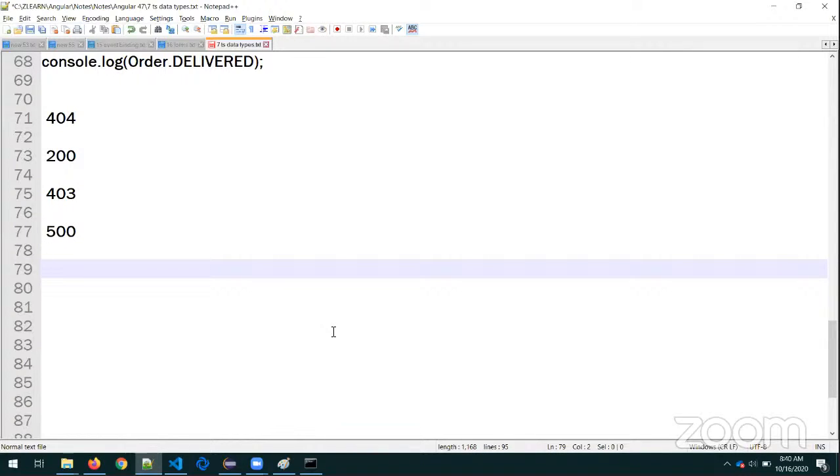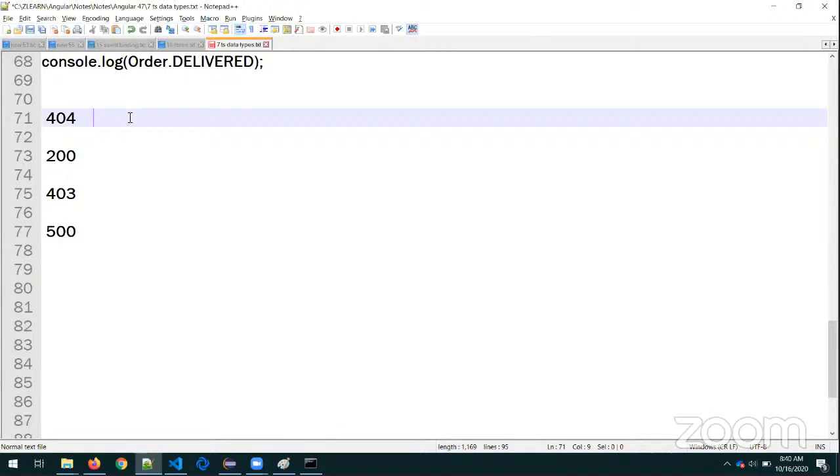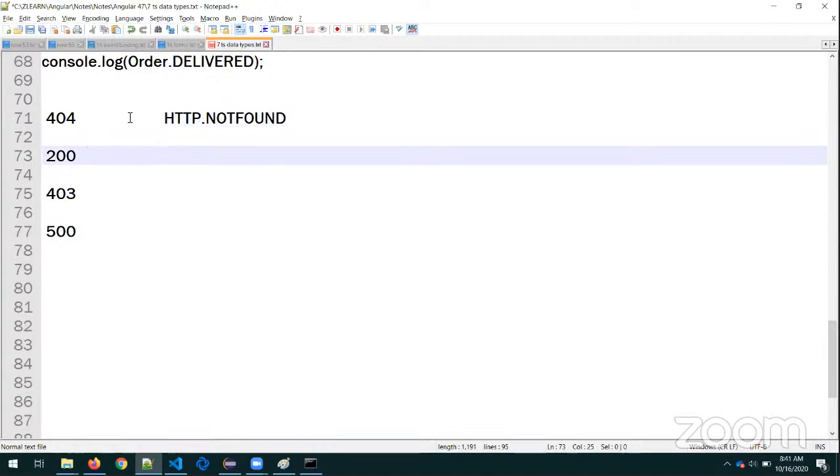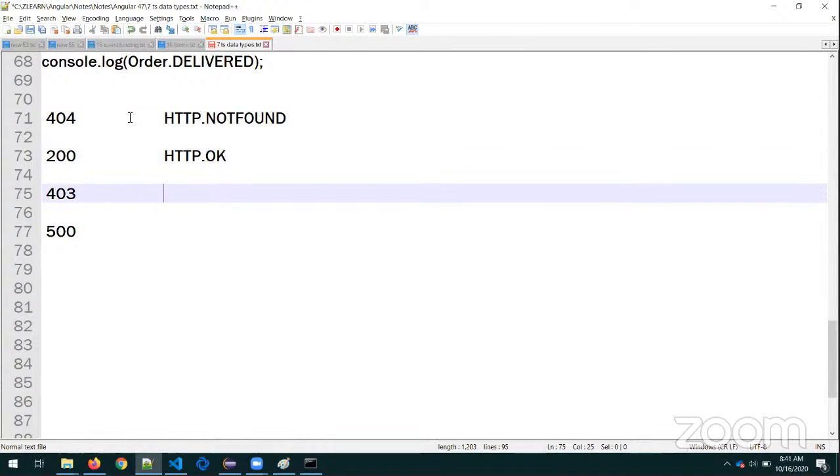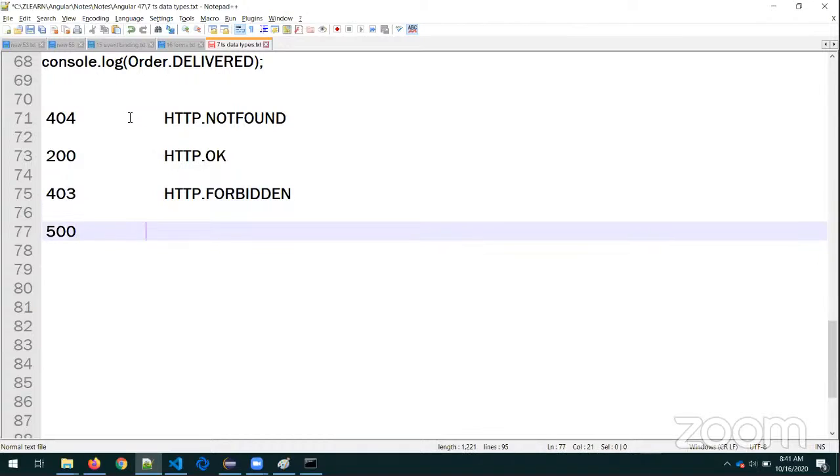So guys, after you dive into programming and you are writing some programs, then you are learning. Observe, I will give you a simple example. HTTP. I created one enum and we are going to say not found. How easy it is. Forbidden means access privileges issue. HTTP dot server error.